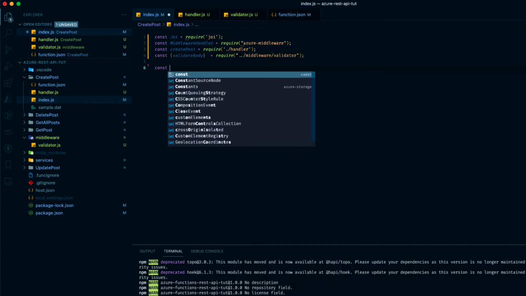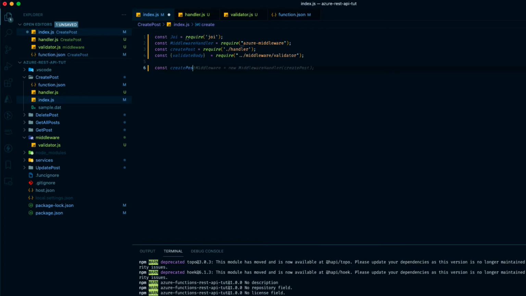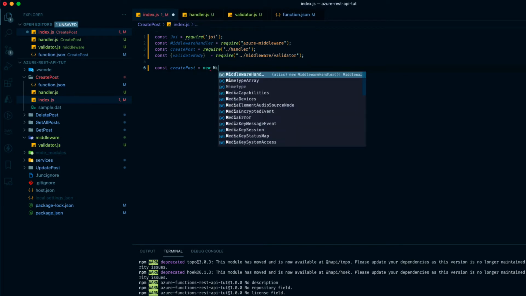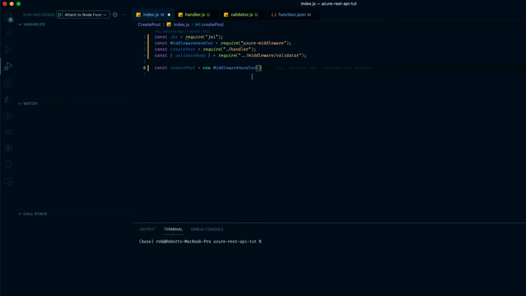So we're going to say const createPost equals new middlewareHandler. Then we're going to chain a method onto this by calling .use, and we pass a function into this, and all we're going to do is pass context. And this is where our middleware will live.